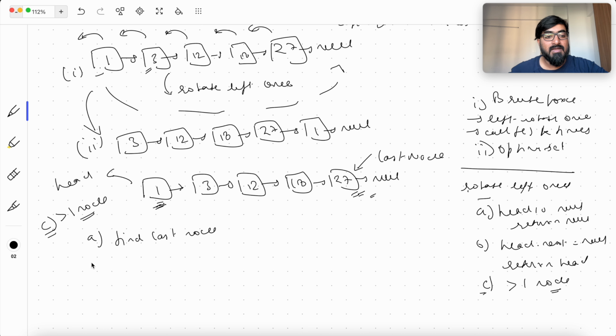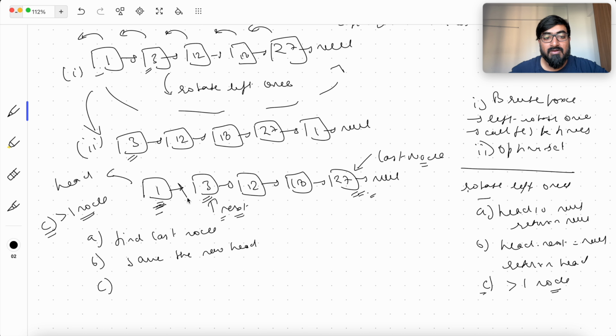Now the second thing I need to do is save this new head. This new head, I will save it in a variable next, which is basically head.next. So I'll save the new head. I'm saving this next in a separate variable because this is my new head in the rotated list. I will have to return this new head because I need to return the updated head. Next, what I do, I need to move this one at the end.